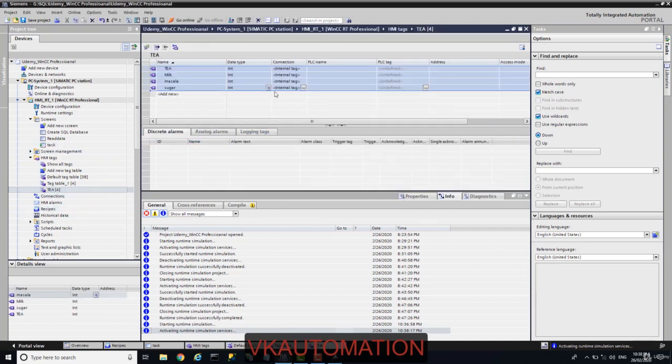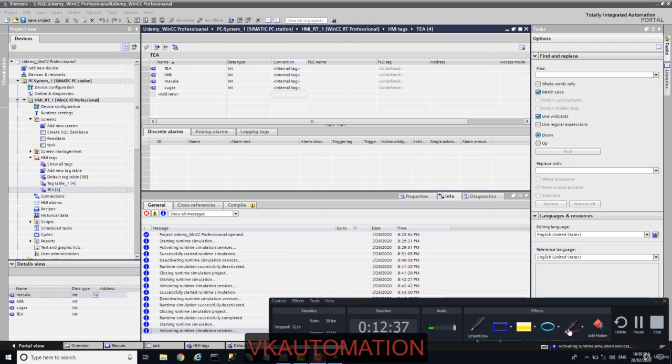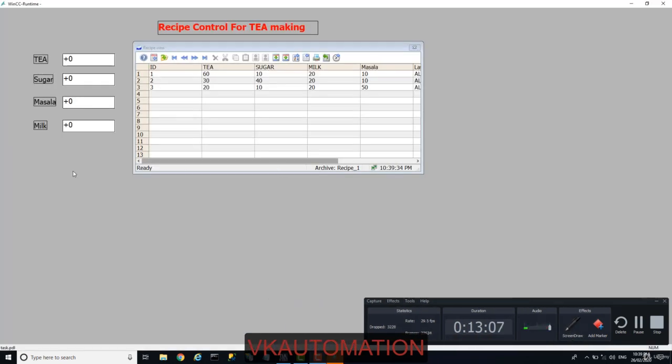Here I have taken an internal tag, but whenever you are using a PLC, you have to connect all these tags with your PLC program. When you press download, according to the requirement of the tea, this data will be stored into the PLC. I hope you understand everything.